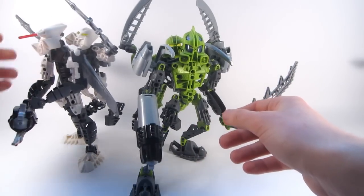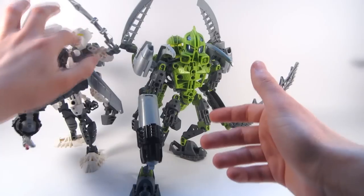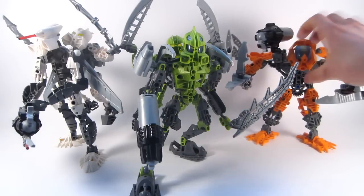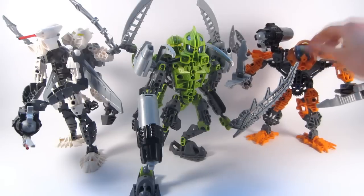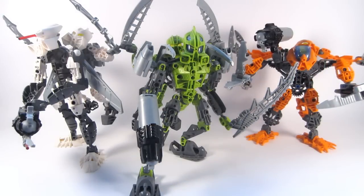With Kopaka, it also works out for the most part. Solek's kind of larger half of the mask. You do need to kind of cant his head to one side, but it will work. The one it doesn't work out very well on is undeniably Pohatu. While Photok's head can cant kind of this side, it can't come down all the way. Otherwise, you're going to push Photok off, and you're going to push Pohatu's head off. So that's generally how it works.